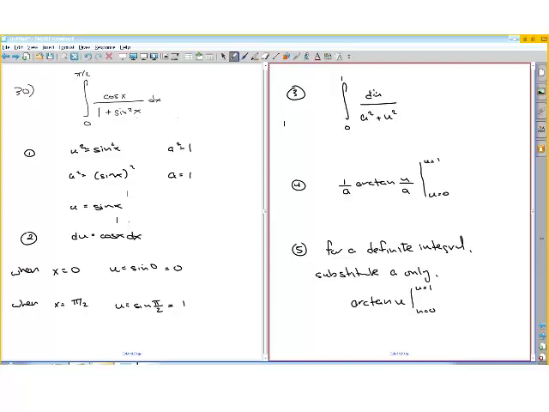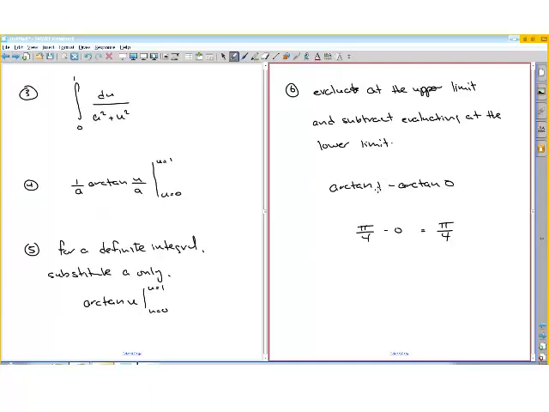Then we make the substitutions, which includes the limits as well as all the variables. And so we come up with this integral, which is an integral that is on page 383. We look up the formula, write it down. In this case, we don't have to substitute u and a back in. We just have to substitute a back in because we're evaluating the integral at the limits in terms of u, so we don't need to rewrite it just like before. So we plug a back in, which was equal to 1. So we just get the arctangent of u evaluated at 1, subtracting the evaluation at 0. And the arctangent of 1 is pi over 4, and the arctangent of 0 is 0.